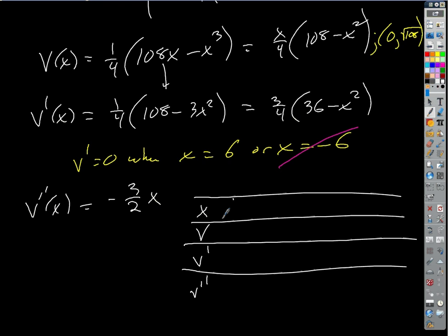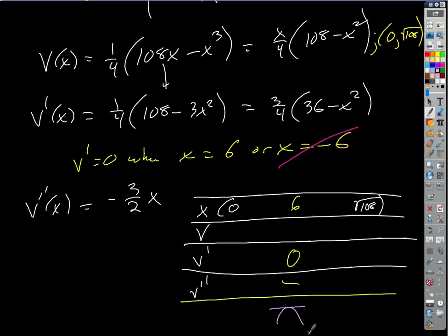So our domain goes from 0 up to the square root of 108. We only had one critical number, which was at 6. That was a 0 of the first derivative. And at any positive number, what's the sign of the second derivative? Negative. Well, what's that tell you? I've got a horizontal tangent line with a negative concavity. So there's our maximum, isn't it? How easy is that, right? And what are they looking for? Dimensions, right? So there's x.